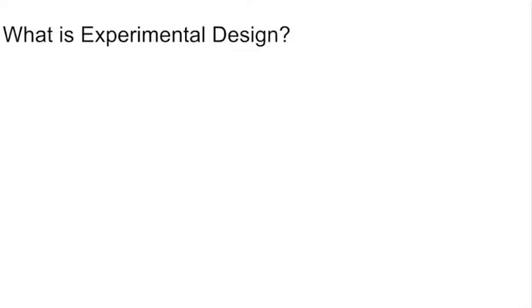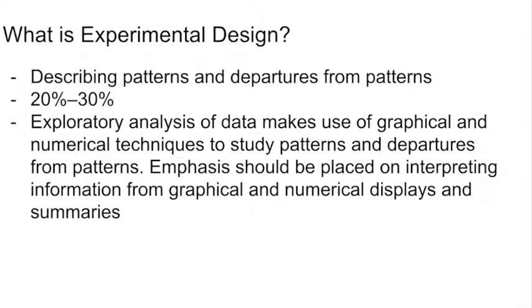So what is experimental design? Experimental design is basically describing patterns and departures from patterns. This accounts for 20 to 30% of the AP exam. It is exploratory analysis of data, which makes use of graphical and numerical techniques to study patterns and departures from patterns. Emphasis should be placed on interpreting information from graphical and numerical displays and summaries.